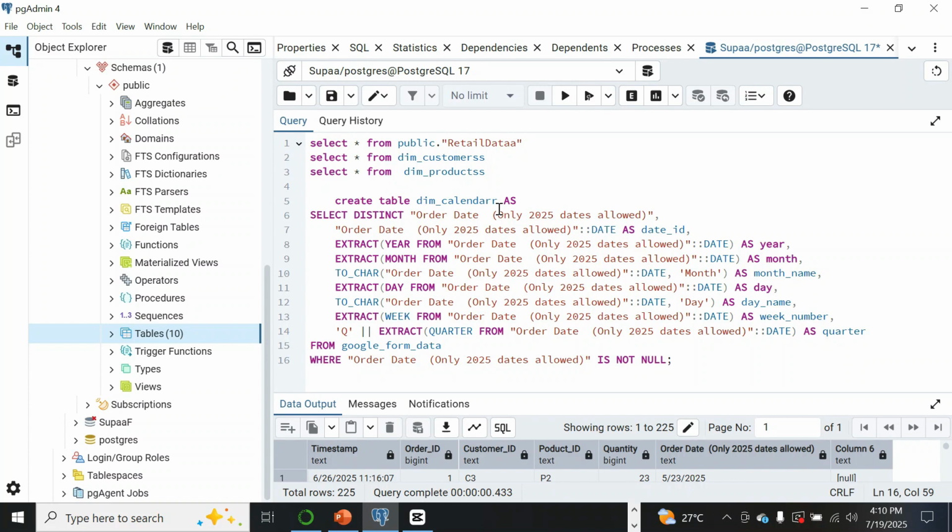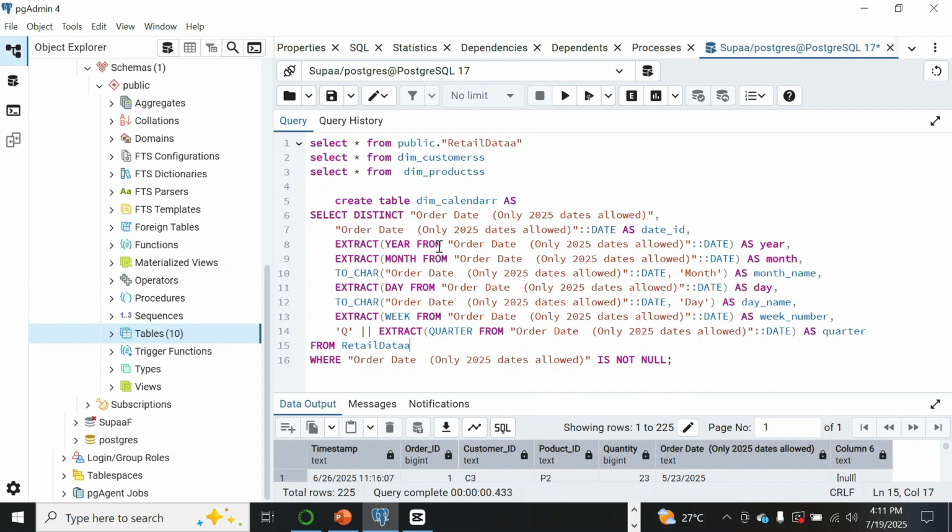So create table, this is the name of the table, and select distinct. So we are selecting distinct from this table, which is retail data, and we are selecting distinct of this column, order date.